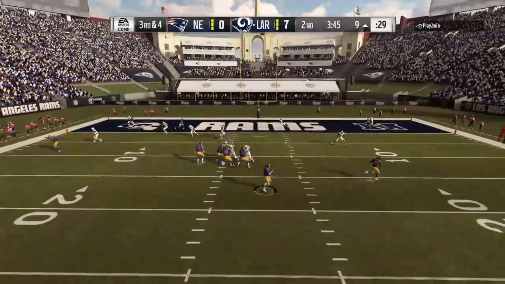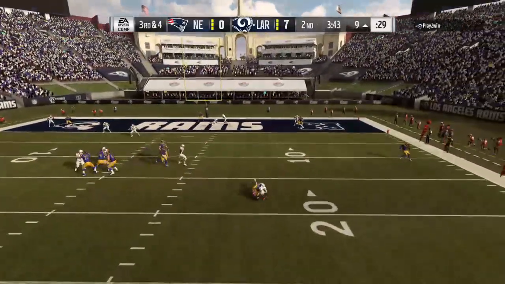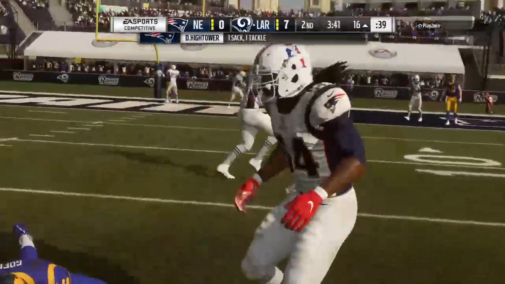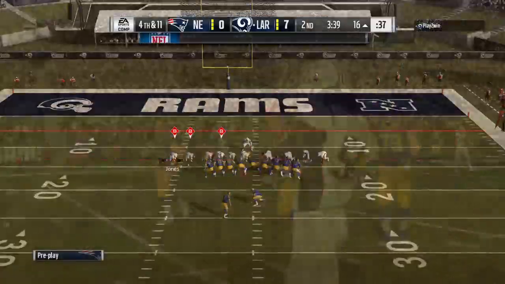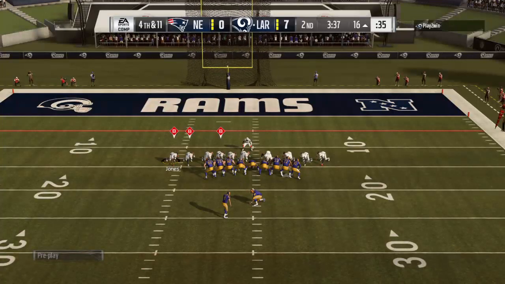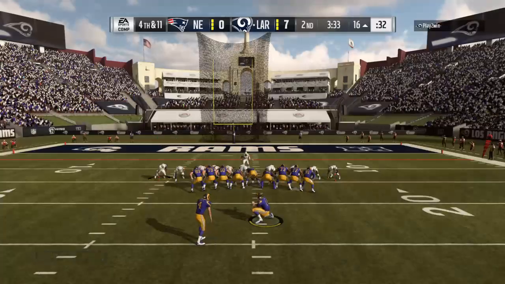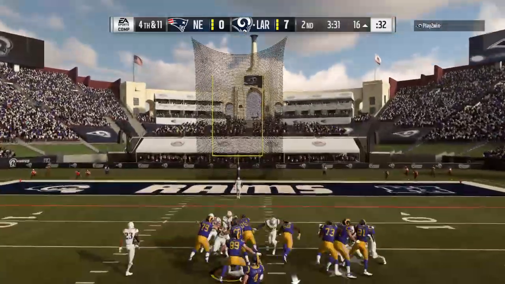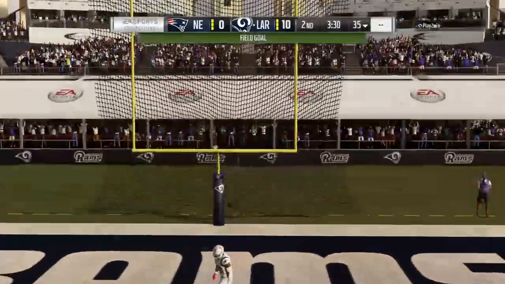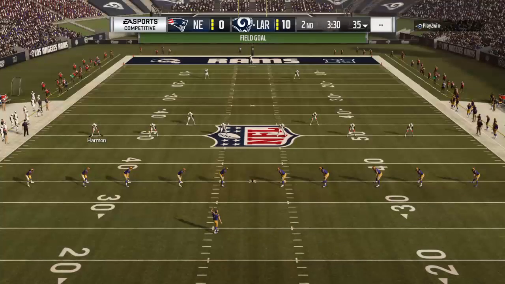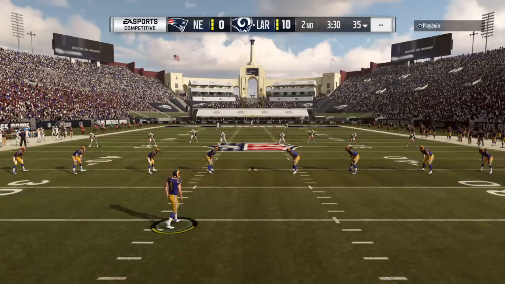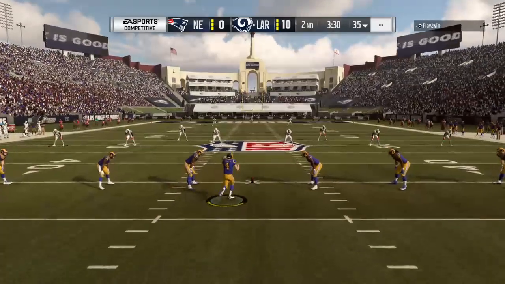Gone. Eluding the pressure, and he can't find a receiver, and he's brought down. Dante Hightower with a big-time sack on 3rd down, and it'll be a loss of 7. And Zerline's kick is good, and the lead moves to 10-zip. So the drive stalls out inside the 15-yard line, but they do get 3.